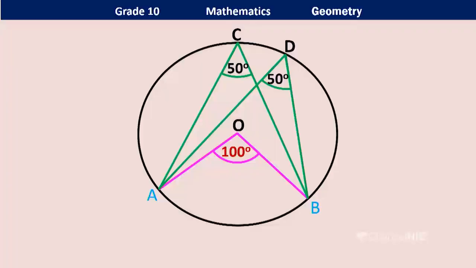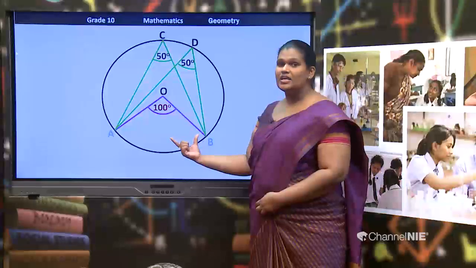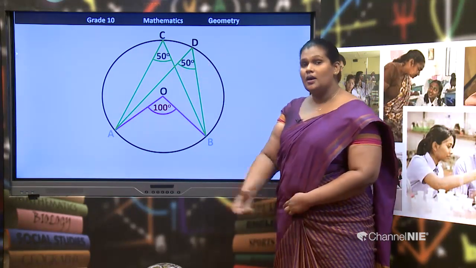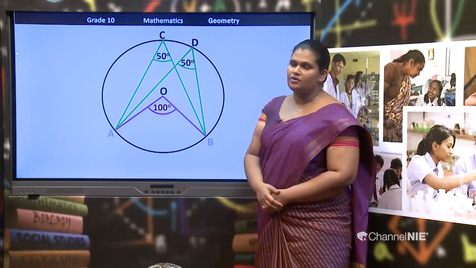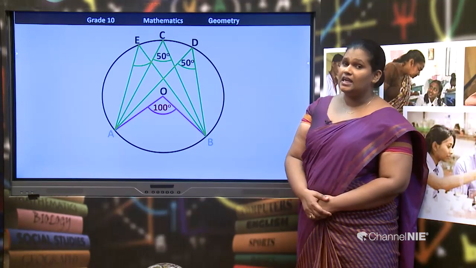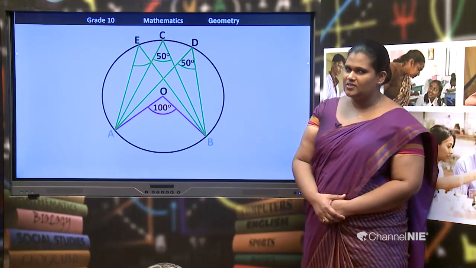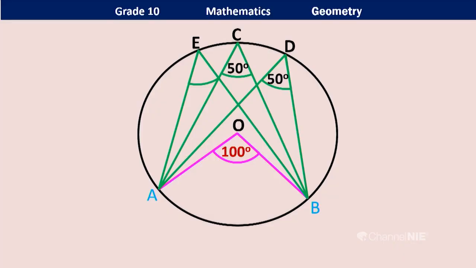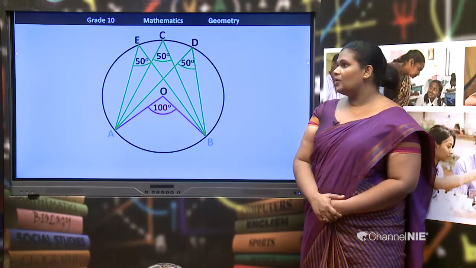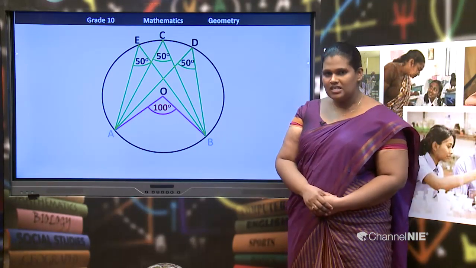Why? Once again, it is related to the theorem we have just learned. Here they have used the same minor arc. So, these two angles are subtended by the same minor arc at the remaining part of the circle. Right. Now, I have got another point. This is E. Now, what can you say about the magnitude of this? Yes, that is also equal to 50 degrees. Why? When we consider these two angles AOB and AEB, once again we can relate it to the theorem we have learnt.